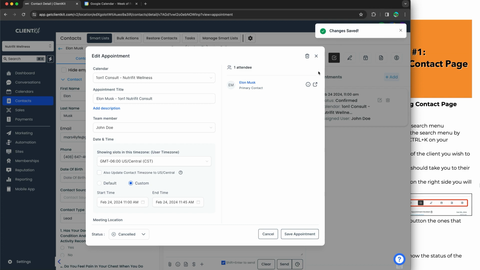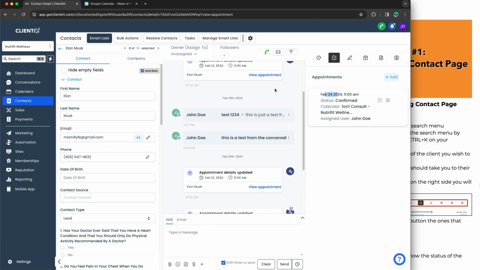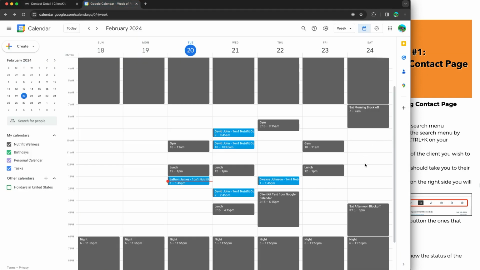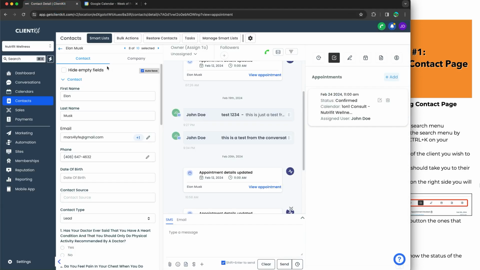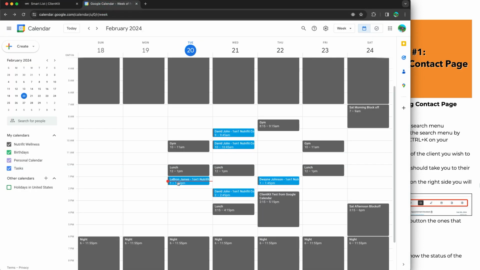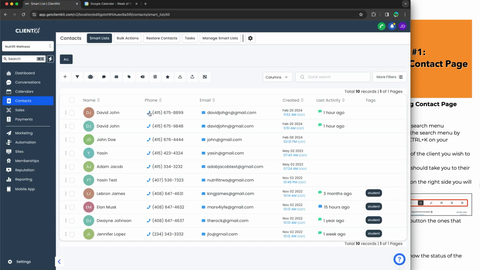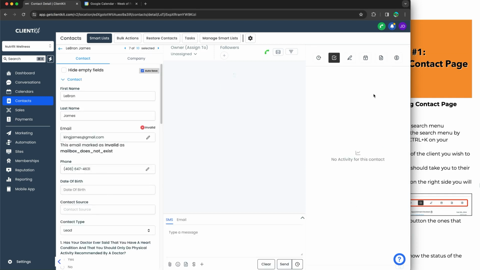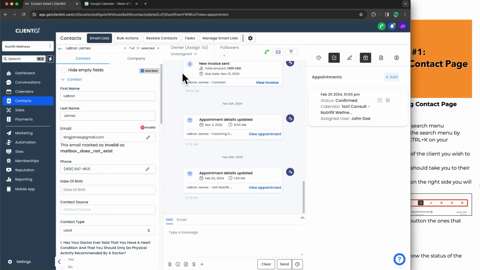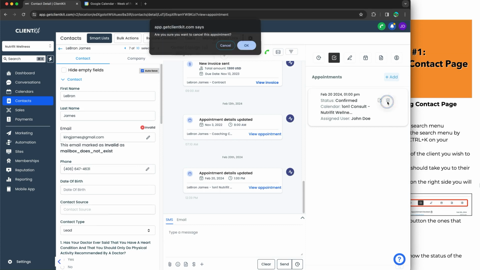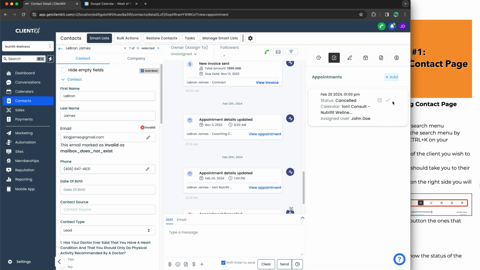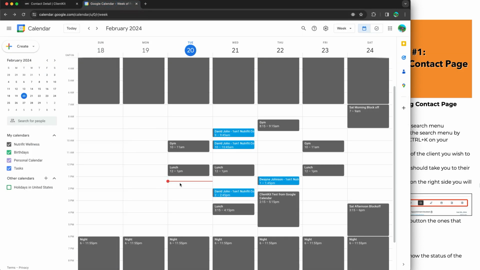It is going to actually cancel this appointment that was located on February 24th. And then you're going to notice that that also deletes it on the Google Calendar side as well. Let's do one more so I can show you this. You'll see on here right now, I'm supposed to be in a meeting with LeBron James. So if I go over here to LeBron James, I then go to appointments inside of his actual contact page. Instead of the pencil icon way, I'm going to do the delete way. If I click on that, are you sure you want to cancel this appointment? I click OK. It's going to cancel that appointment, and you'll see, boom, just like that, it disappeared from Google Calendar as well.